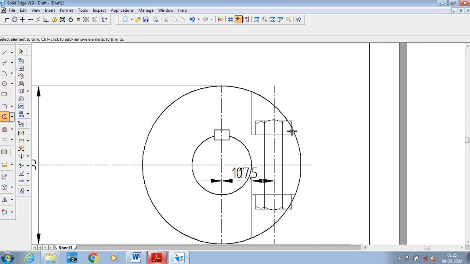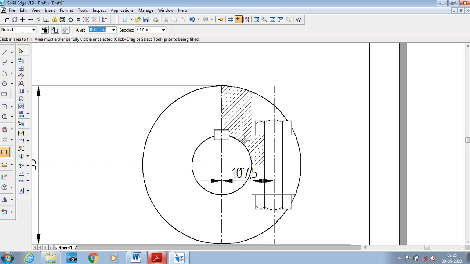We'll go to trim. And how can we show this? Go to the fill option, because this is a section part, isn't it? That is why we are filling this one.